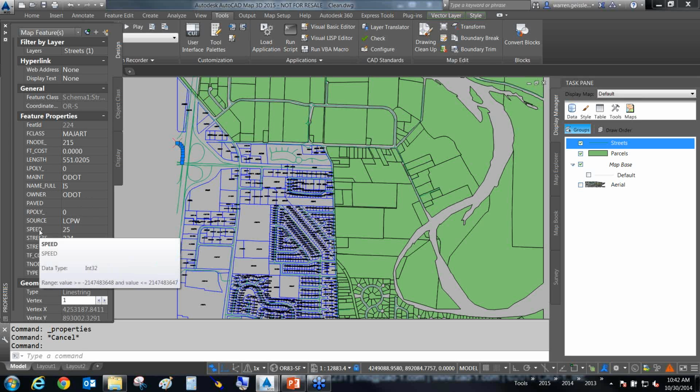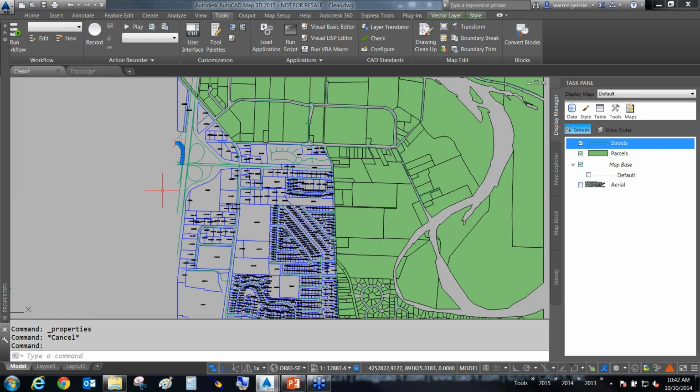Isn't that great? That's wonderful. Don't you wish beer wouldn't cost you any money? But none of this costs you any money. You just find it, spend a little bit of time, drag it, drop it, get it inside your drawing. Okay, great, Warren, I've got it inside my drawing. What can I do with it?